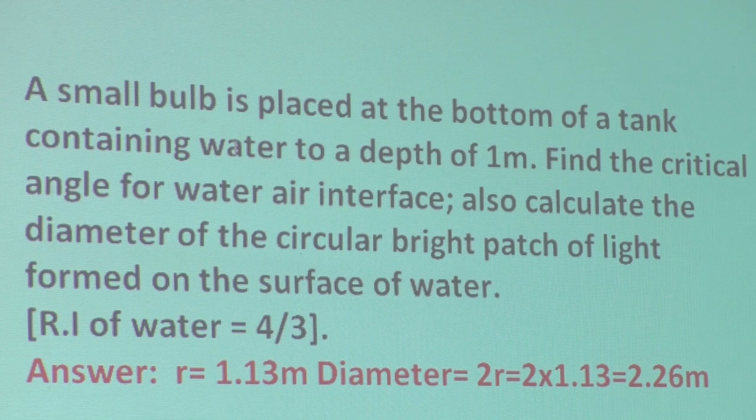Okay. So it is like you need some explanation for this. Read the problem once. You read the problem. Okay. Right. So you have a bulb at the depth of a water, right? Depth of water at a certain depth, 1 meter, and you have to find out what is the diameter of the circular patch of light. Yes, it will be like this problem.